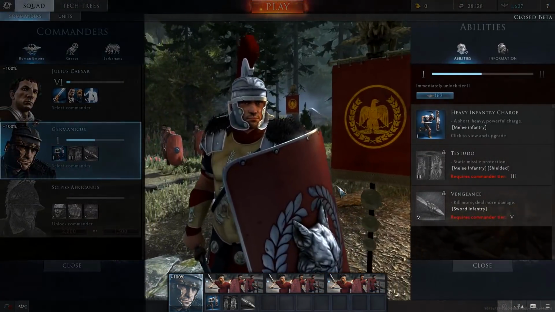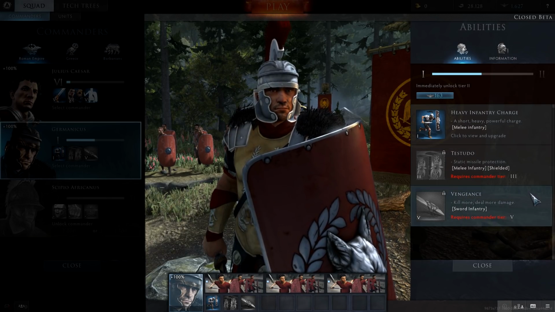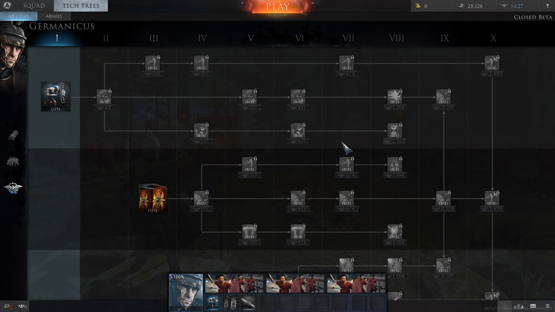Each commander has 3 abilities at their disposal, but only starts with 1. You'll need to progress and rank up to gain access to the other 2, and you can also improve your current abilities by leveling them up also.